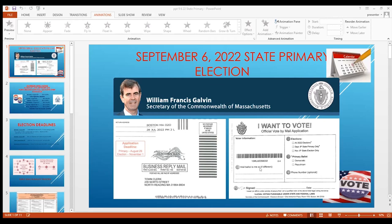The thing too that you want to keep in mind for the selection is the deadline to register to vote is August 27th, which is the first day of in-person early voting, which I'll get into. So for those voters who are registered in a party, they have until August 27th by 5 o'clock to change a party. We do have some voters that are enrolled in a party that clearly state what their party is, but they're requesting a different party ballot. You have to change your party by the deadline in order to receive a different party ballot.